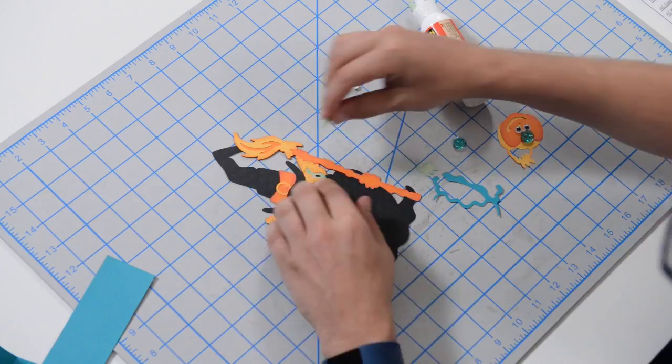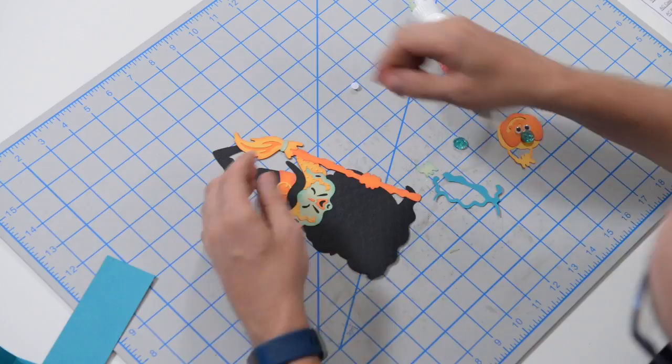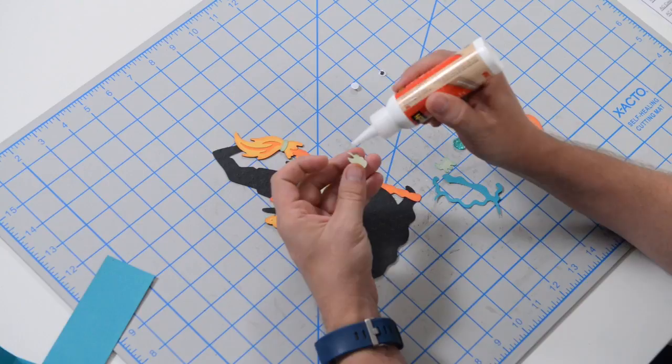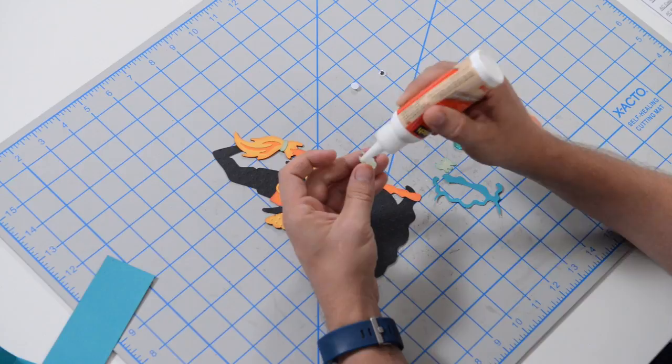All right, so this little piece here is gonna go right under the top part of the broom. That's kind of the portion that's holding it all together. Okay, now we've got a, where's his other hand? There's his hand, his, hers. I can't really tell, and I think that was by design, according to Ron. Okay, so we're gonna pop that right on there.